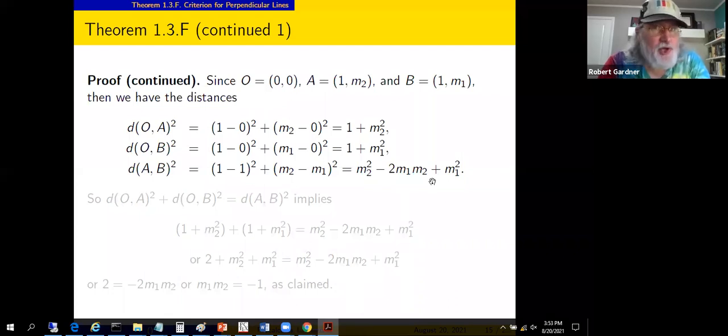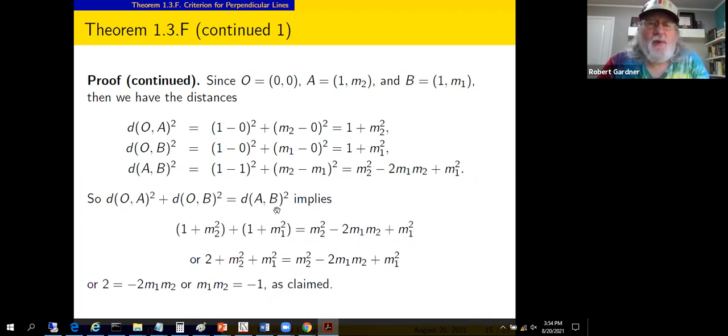All right, we're trying to show, assuming a right angle, the product of m1 and m2 is negative 1. The product of the slopes is negative 1. What's this got to do with anything? Well, we know from the Pythagorean theorem that this thing plus that thing equals this other thing. The length of one of the legs in that right triangle plus the length of the other leg squared equals the length of the hypotenuse squared. This square plus this square equals this square. This plus this equals that. The squaring has already been compensated.